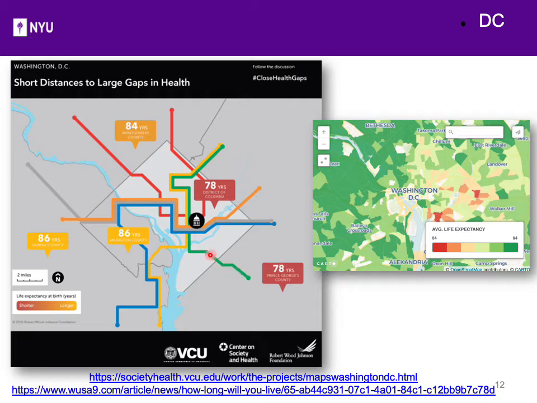So you have life expectancy that is variable depending on what part of Maryland you live in, what parts of Washington, D.C. you live in, and also in approximation to what subway line you live in, which shows the variability. This is also depicted actually here in life expectancy based on what region or what areas that you live in, which also appeared in an article that was published by a local paper.